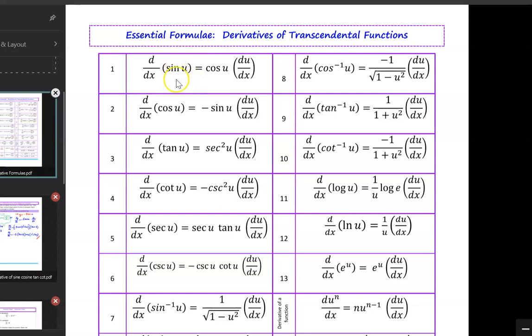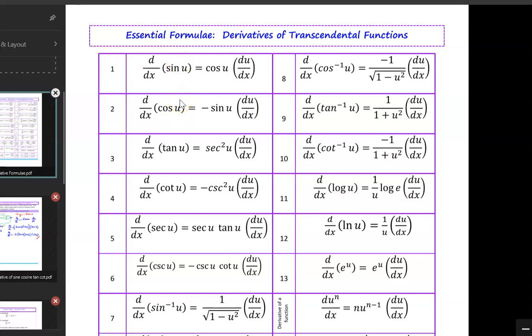Derivative of sine, derivative of cos, they have their own function as a result. So derivative of sine becomes a cos. We still have to multiply by derivative of the argument that you have as a function of sine. Also, you have to multiply by derivative of u as a function of x if you are working with the function as the argument for cos or sine.